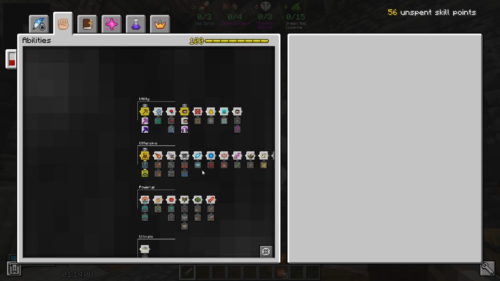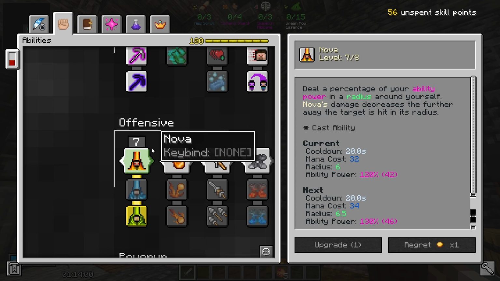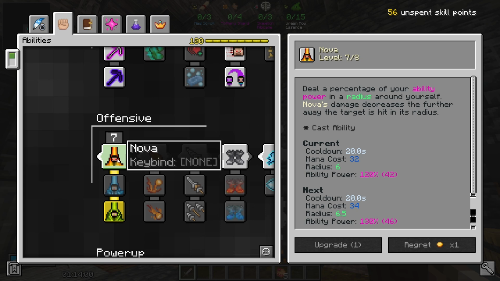For instance, you've got your loadout here. One of the things that you might not have is, like, I don't have a keybind to Nova. You can actually do this through the abilities screen now. By hitting this button up here, the toggle quick keybind ability, I can keybind this to something else now. And you've got to do this on the fly. Whew, nice. Now I've got this ability bound to the R key.